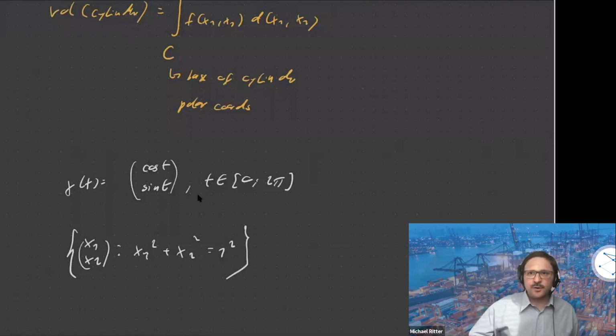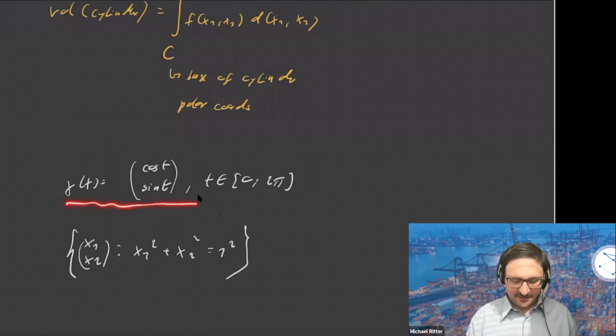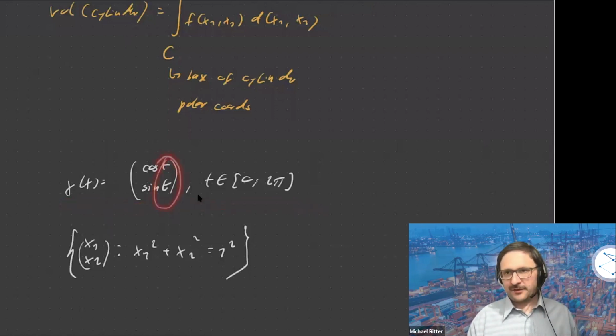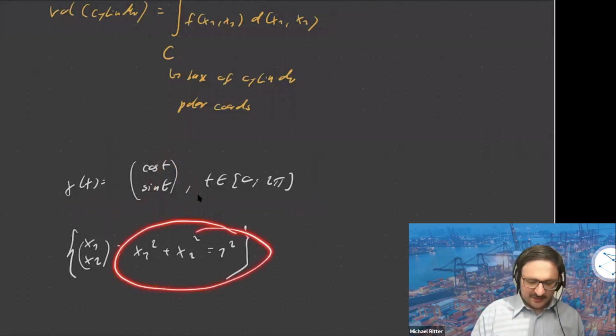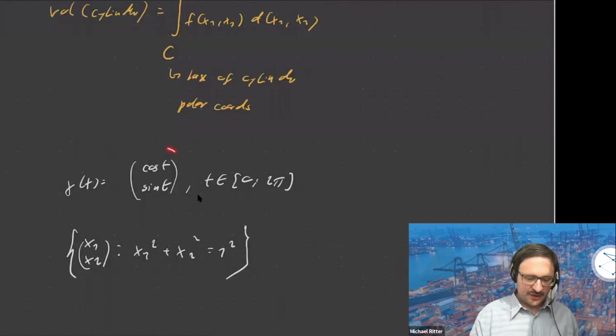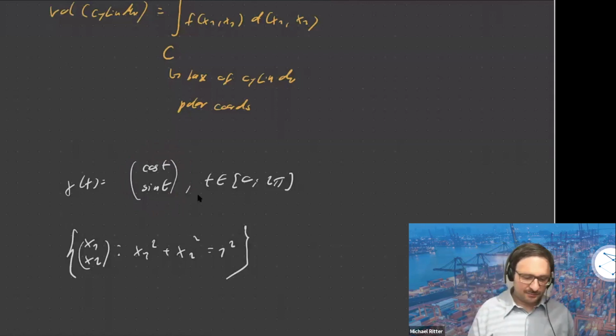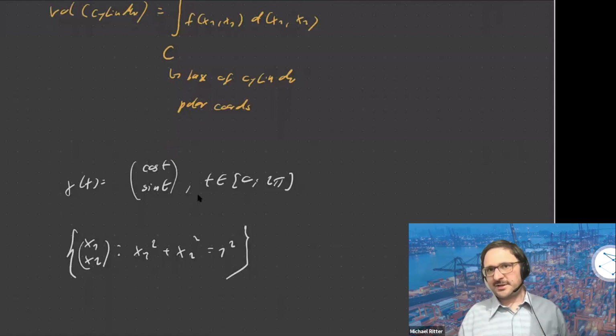Okay, so those are two possible descriptions of a circle. That one is explicit, meaning that you just substitute one possible parameter t and you get a point on the circle. And this one is implicit, meaning you can't really compute points on the circle directly. You could just check: if I give you a point, you could easily check whether it's on the circle or not. It's not so easy here, because you'd have to solve for the right t to see that. So basically, both are possibilities to describe a circle, one explicit, one implicit.